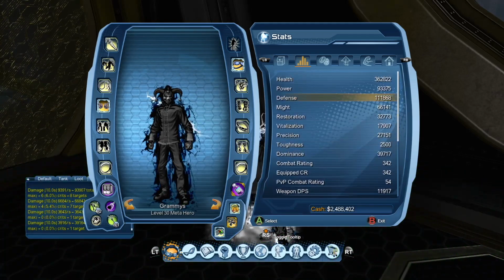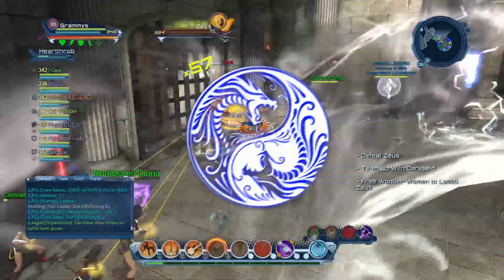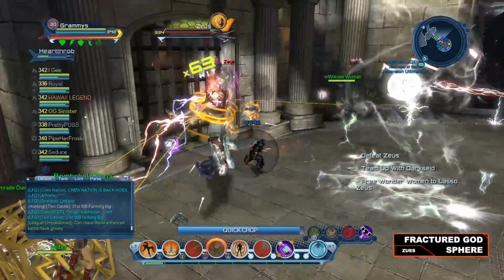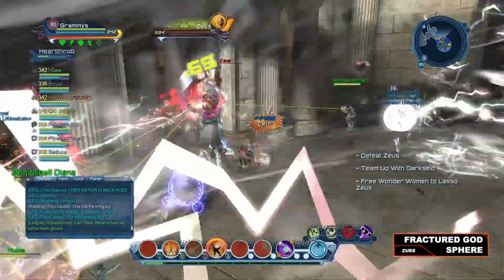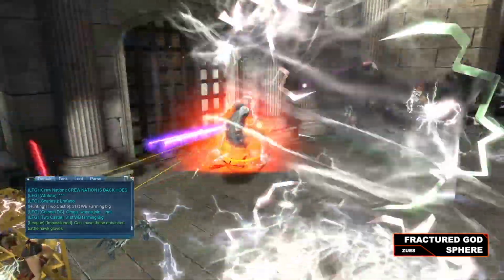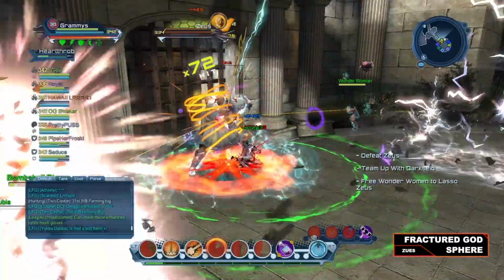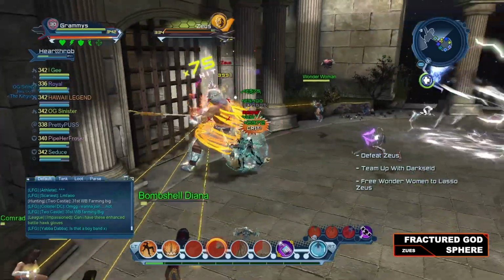And in this next clip right here, you're going to see him in FGSE against Zeus, and he's just popping his Gemini to keep himself healed because, like you've seen in the last clip, he gets that 5% towards everything, which helps out a ton as fire, especially with the extra resto, the extra dom, everything.